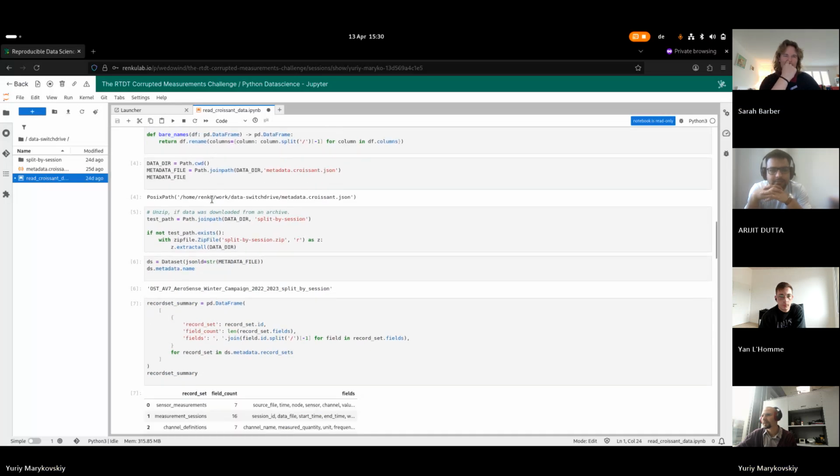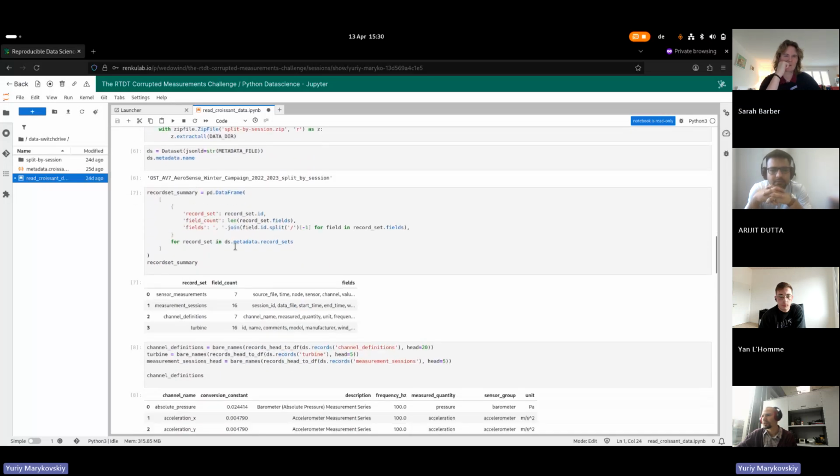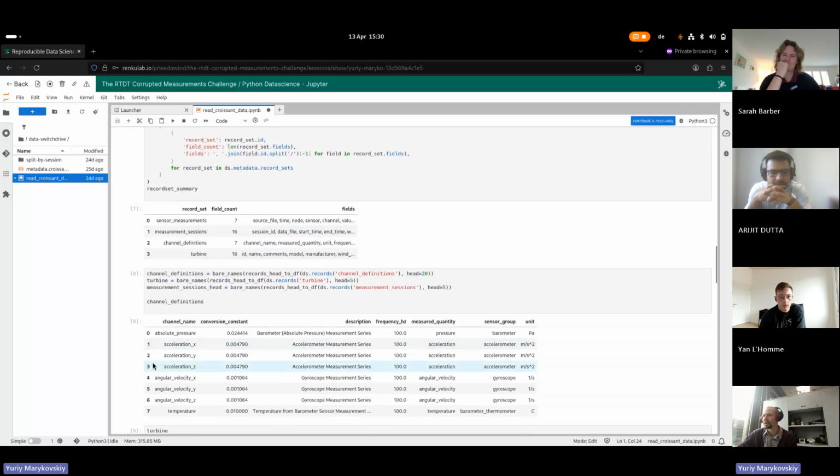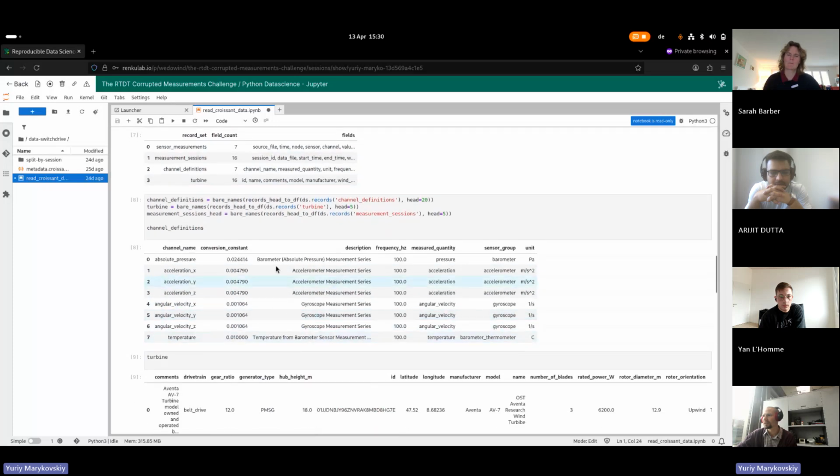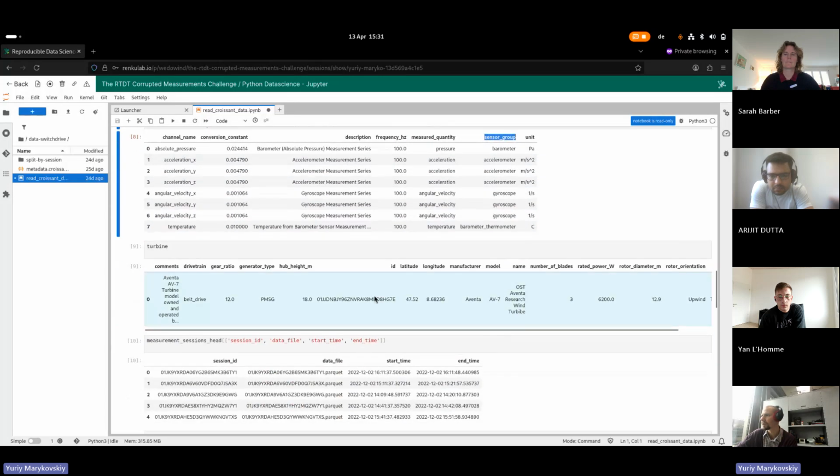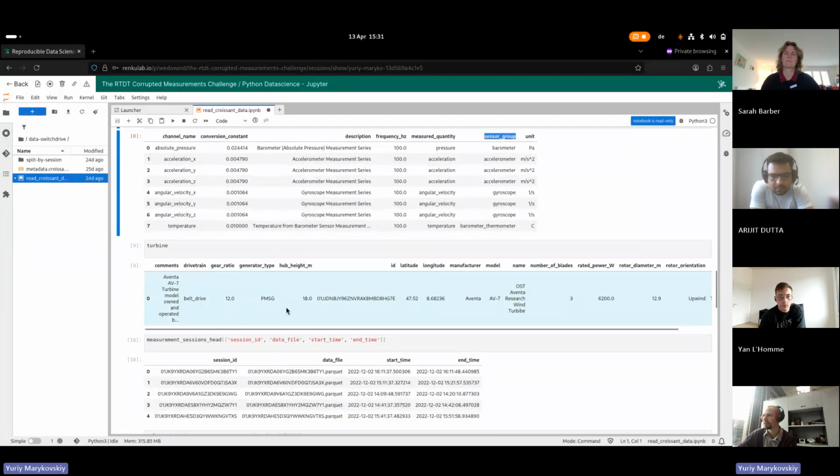To me it seems to work. If you run the cells, you will get the channel and then the description of what it is, what it measures, what sensor group it is, whether it is a barometer, accelerometer, or gyroscope, the units, and some information about the turbine itself.